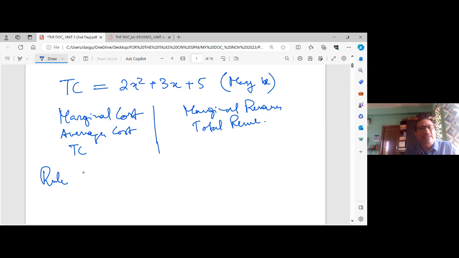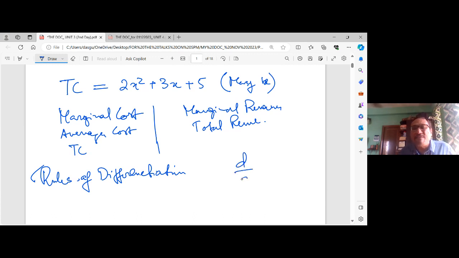In this document, you will find the rules of differentiation, which I have included just for you. You just need to gather up those rules which you have done previously. The main issue to be careful of is that the derivative of a constant is 0. When you do this with respect to x, you write it in this fashion. And the derivative d/dx of x to the power n is equal to n x to the power n minus 1.